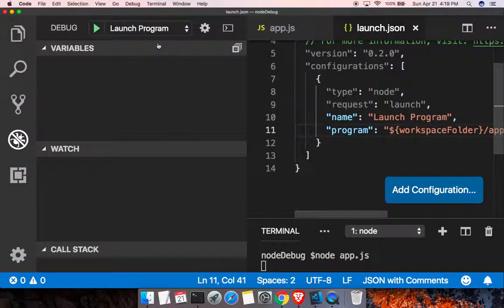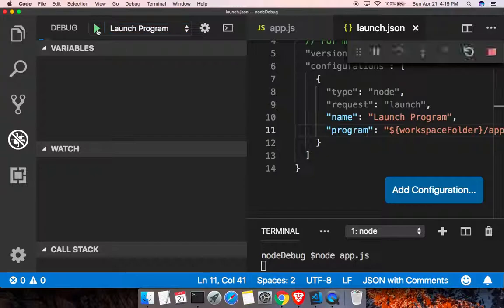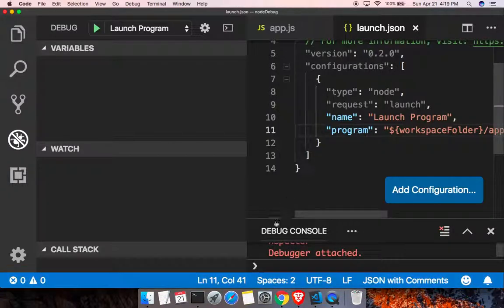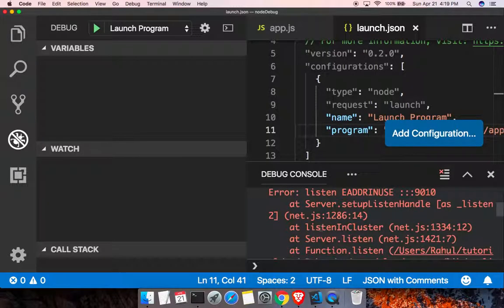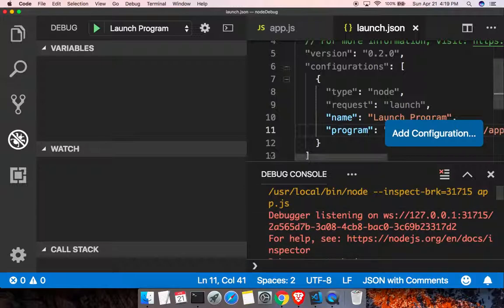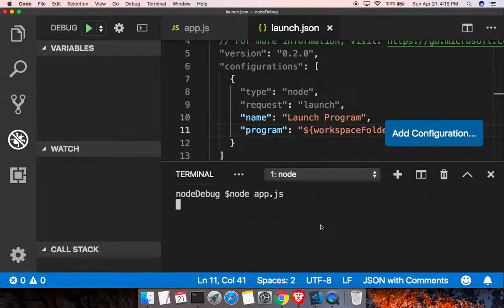Then you got the new configuration. Then click on this icon. So now we got the debug state, and it is complaining because we are already running the app in the other tab.